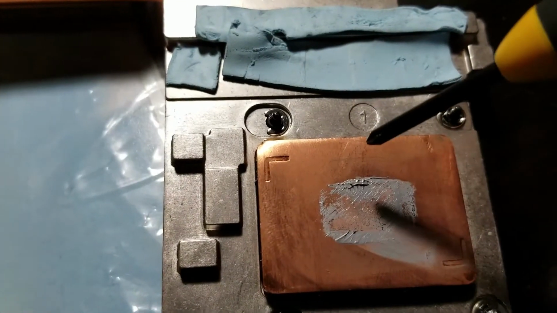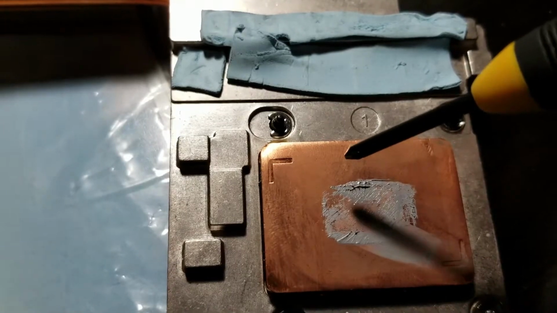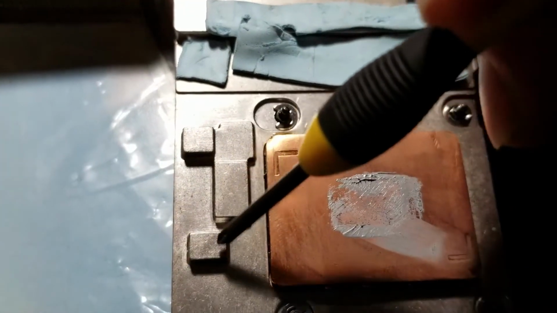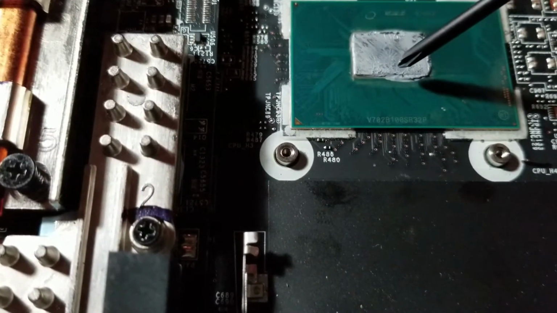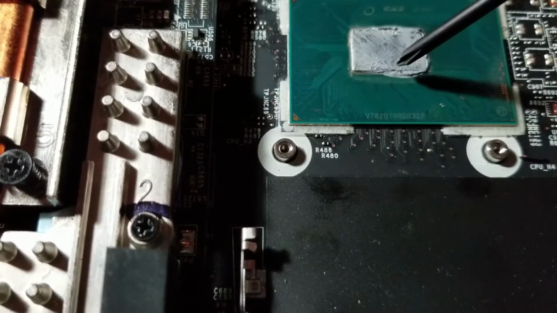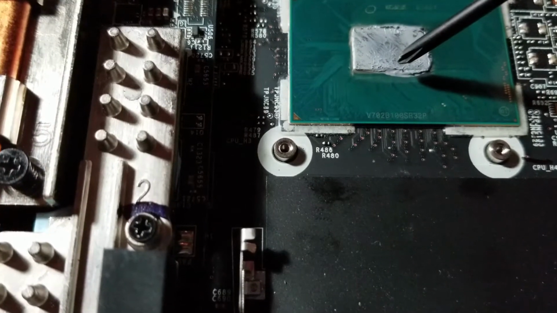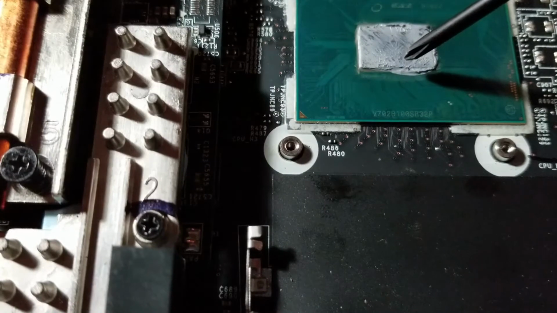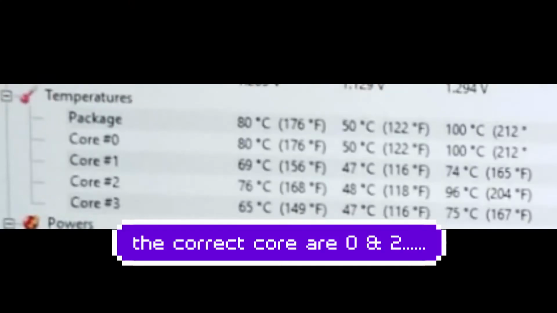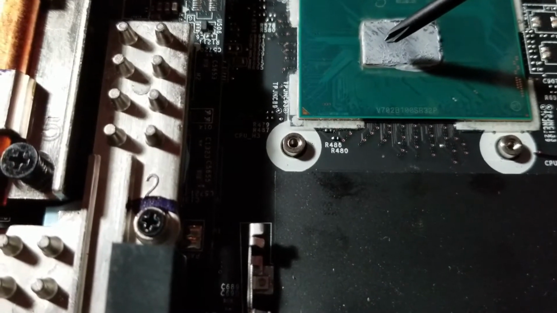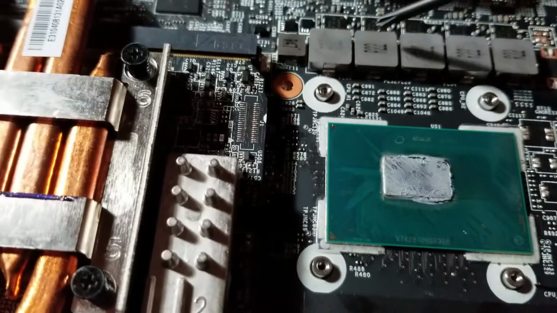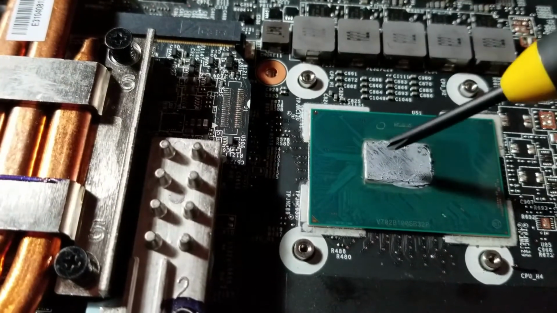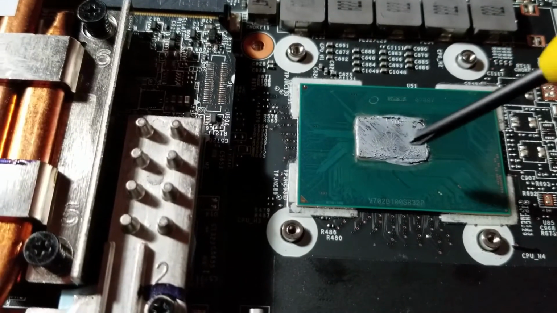And that caused the CPU to not sit on the die evenly. As for why there are no pads on this, I don't know, because I don't see what they connect to on the board. Looking at the die, if I read it correctly, you've got 0, 1, 2, and 3 as the cores, and my cores 0 and 1 were hot, which would be these two cores right here. Those MOSFETs, I believe, were sitting right here, and I don't think the cooler was sitting that evenly. But you can see the paste that I had did a nice little job.